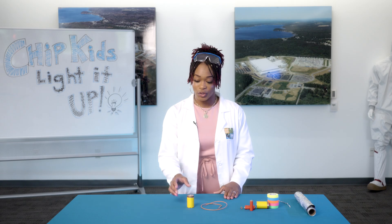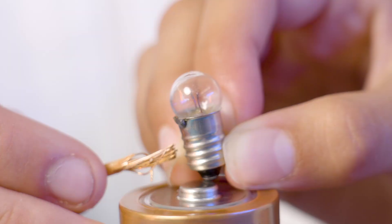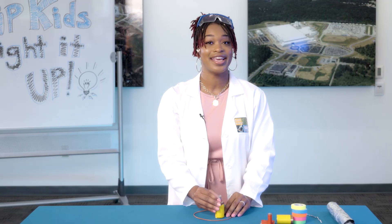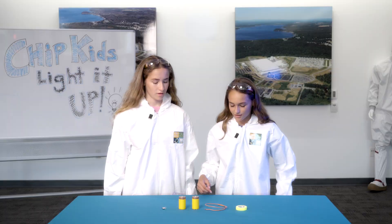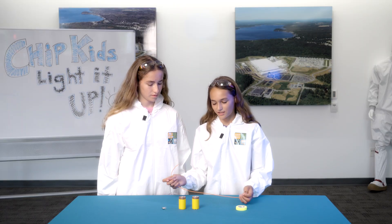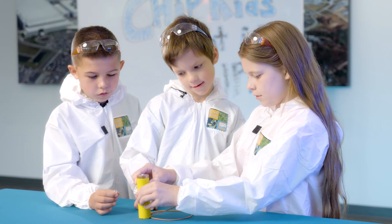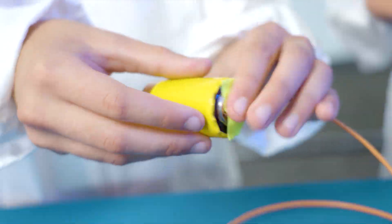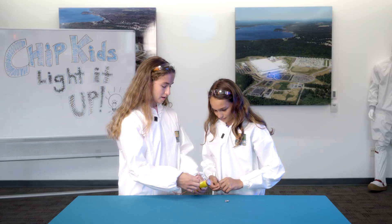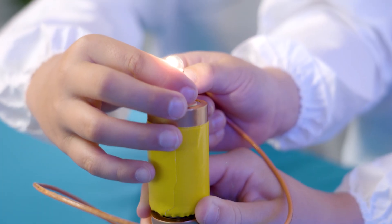Let's try the same process with the D battery and a piece of wire. At first you can see it works exactly the same. But what happens if we start to stack more batteries on top? We have two batteries this time, so more power. I would start with the wire and somehow connect it to the two bigger batteries. Try stacking them — that will probably work. We can use the tape and connect it. It has to be a full circuit, like a circle. You hold the light and put it on the top. Try touching the wire to the light bulb. It's brighter!